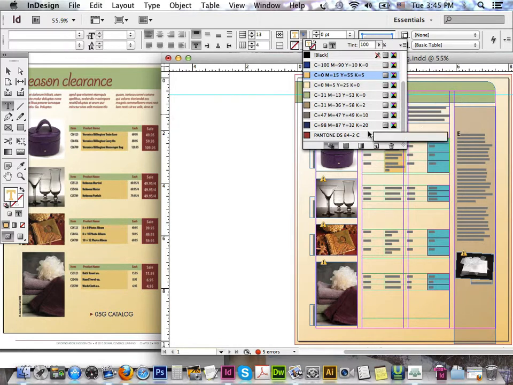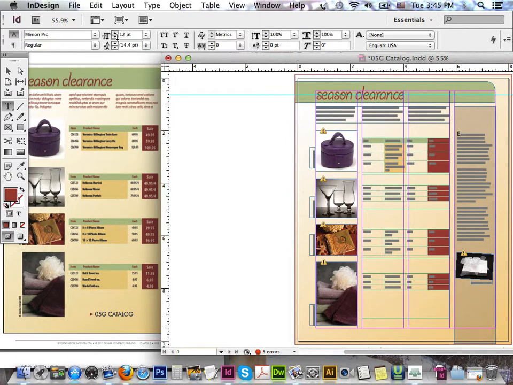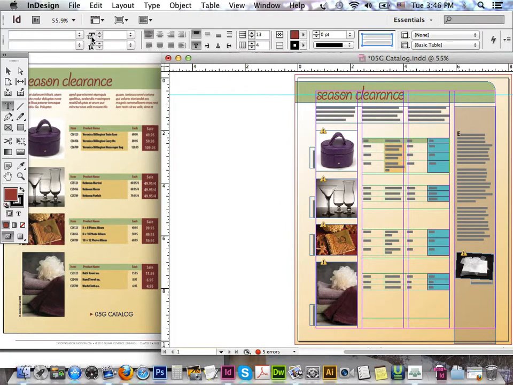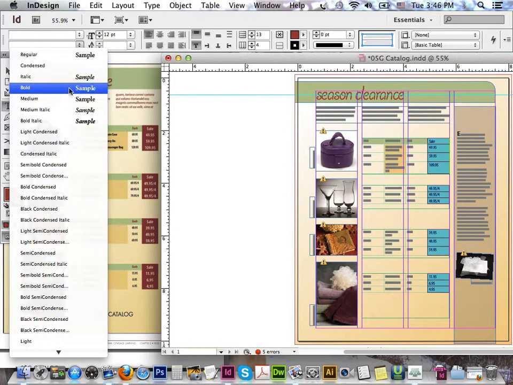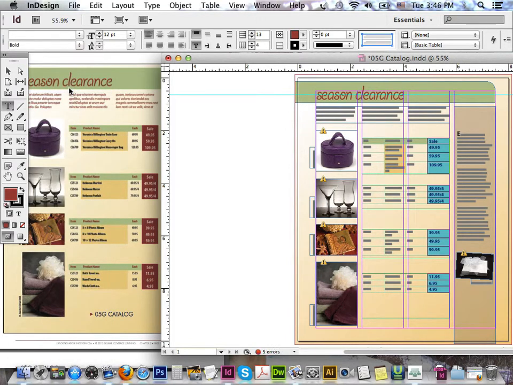One other thing on this last column is that the type is, let me select that one again. Okay, the type on this is bold condensed, so I think I'm jumping ahead a couple steps there. No, it says the cell column, I'm on step 4, is 12 point bold. So let's just change this to 12 point, and this should be bold.